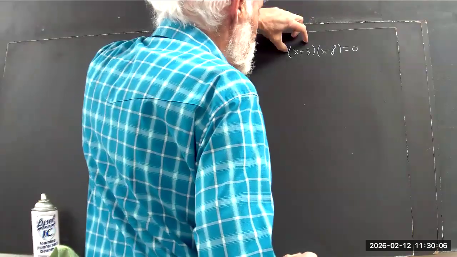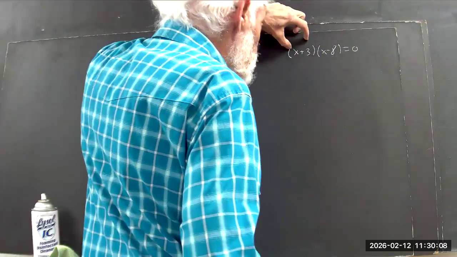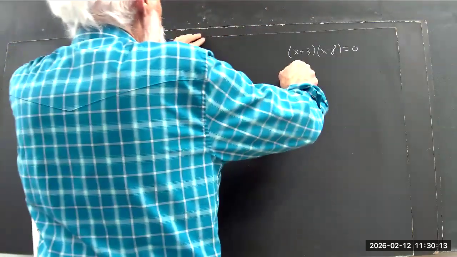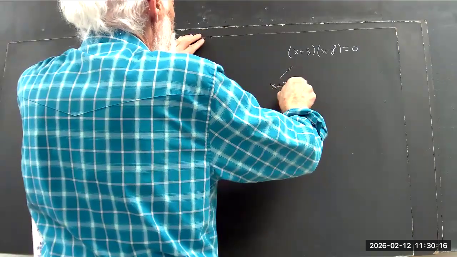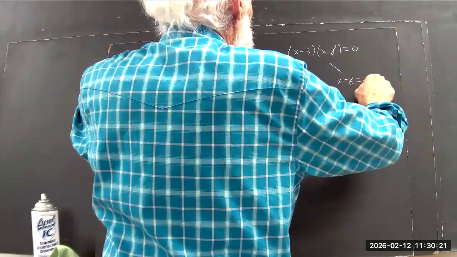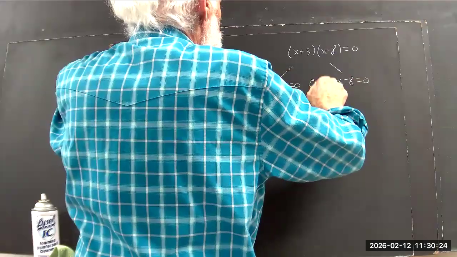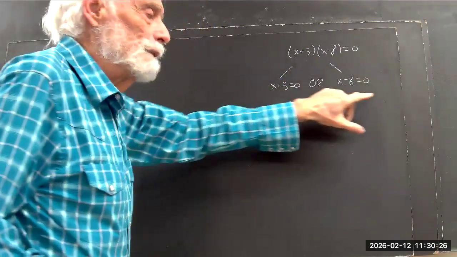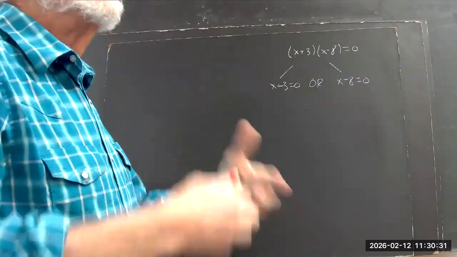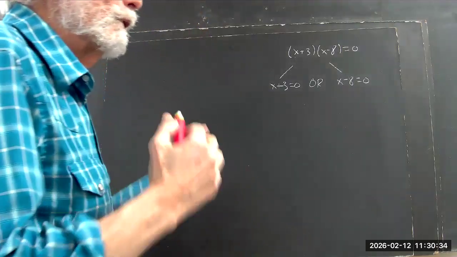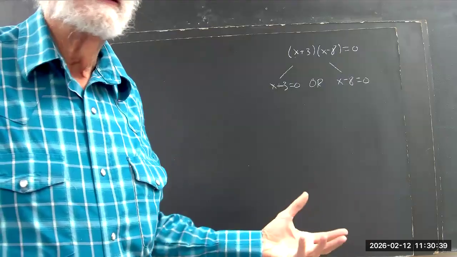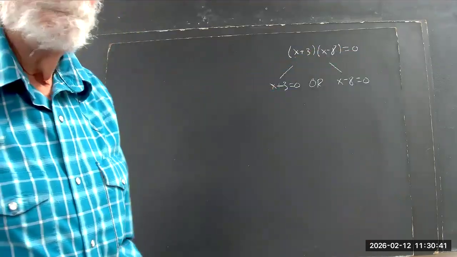the logic is, if this times this equals 0, then either this has got to be 0 or this has got to be 0. One of them's got to be 0. So we can write x plus 3 equals 0, x minus 8 equals 0. One of them has to be 0. So this one or this one, we write this step, okay? Always write this step because then you have a form that you're used to that makes it easy to solve, or at least to break down any equation of this type, okay?